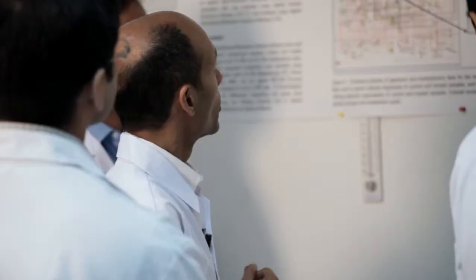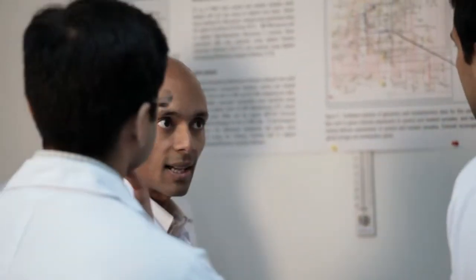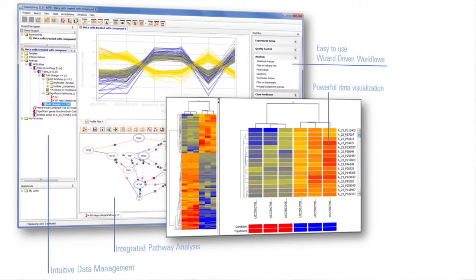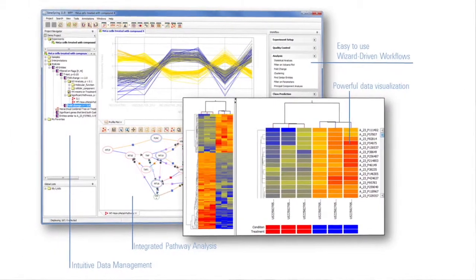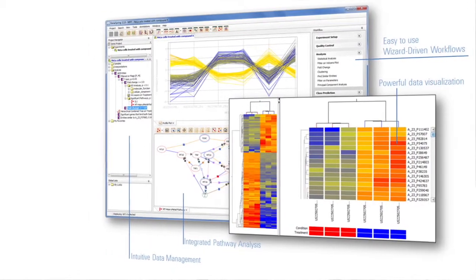As a proof of principle, we used a multi-omics approach to study the effect of immunosuppressive drug rapamycin on human embryonic kidney cell line, HEK293. We used an integrative approach by using the Agilent best-in-class instrumentation, software tools, and the sample preparation kits. Using our GeneSpring integrated biology software, we showed that rapamycin affects a lot of biological pathways like protein translation, DNA repair, purine metabolism, and many of these pathways have been corroborated with other studies as well.